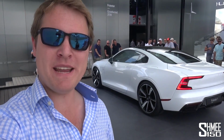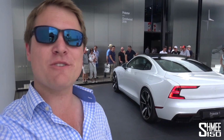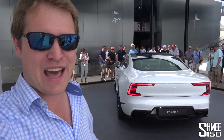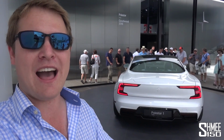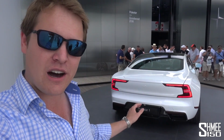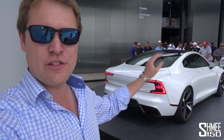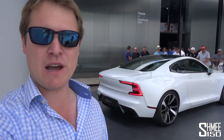I've just been learning an awful lot more about the Polestar production version of the car that is spinning around on the turntable behind me, and we can take a better look at this, including the interior, and also a special unique feature that they have installed in the boot. But something that has stood out to me is the way that Polestar are handling the car in terms of orders and the specification. Effectively, every car comes very highly equipped, fully loaded so to speak, and you can just choose between 6 different exterior colours, 2 different interior colours, 3 different wheel finishes, and 2 different options for the brightwork, and that is it.